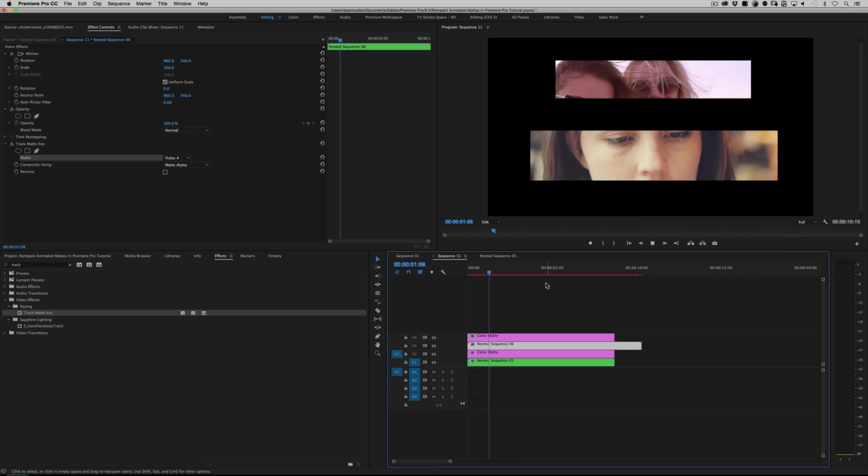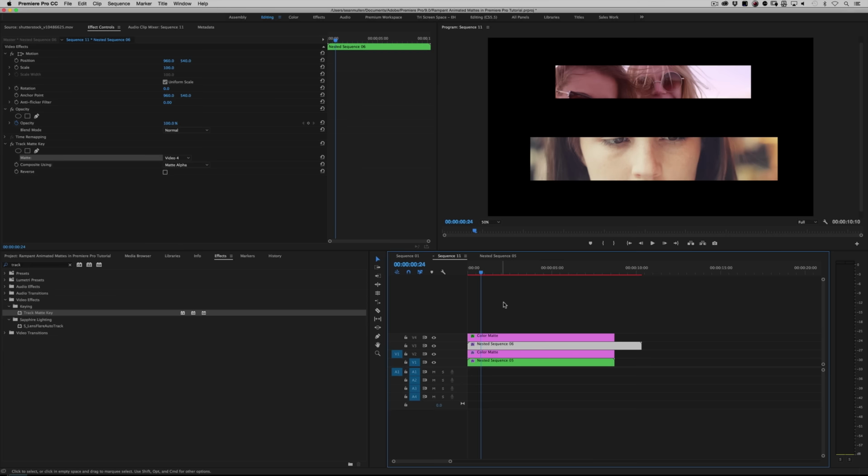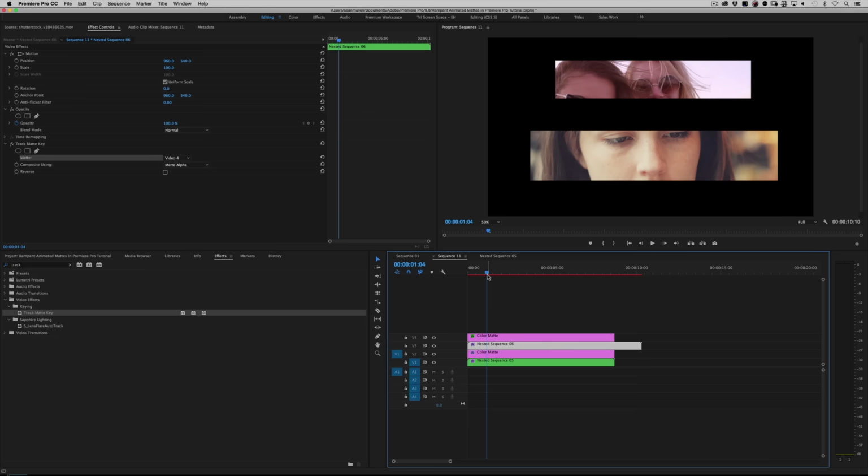So now if I roll it back, I have two animated boxes, slightly different shape, but with the same exact animation and the same exact timing. This is not okay. For me, I would just quickly offset this because I don't like things to be uniform. It drives me crazy.